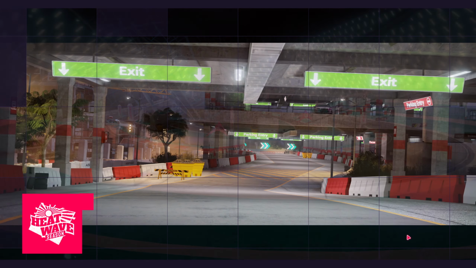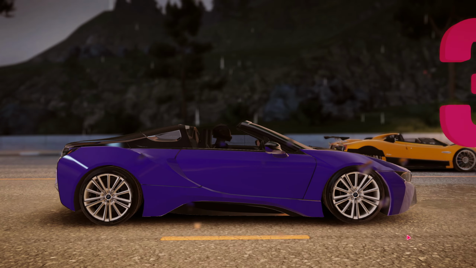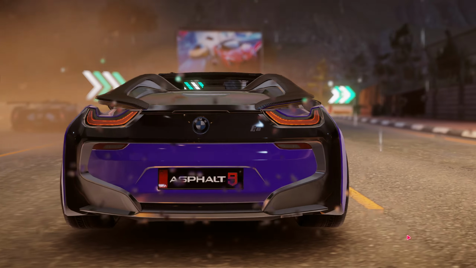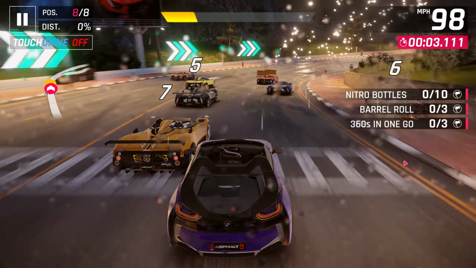This time I'm going to be playing in a more agile car, the BMW i8. Now when I saw all of those goals, I decided that I was going to try to get them all in one run with this car. I think there were 10 nitro bottles, 3 360s in one go, and then 3 barrel rolls.